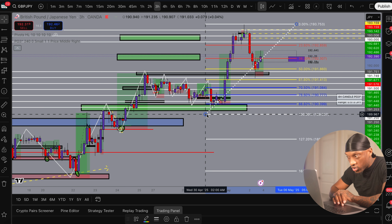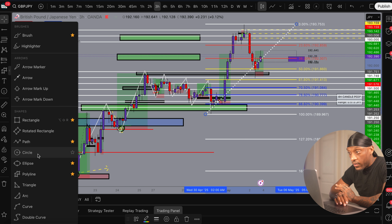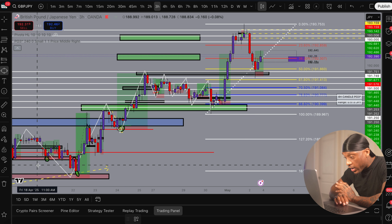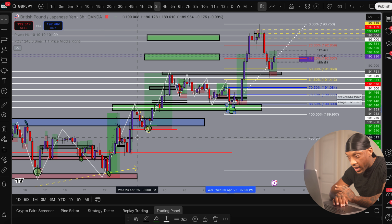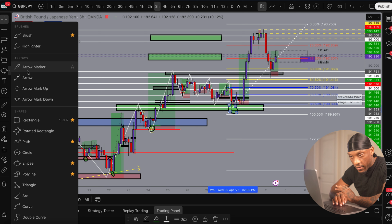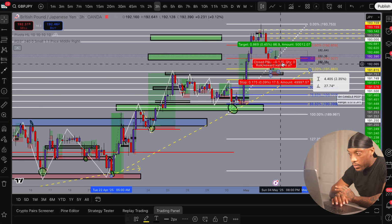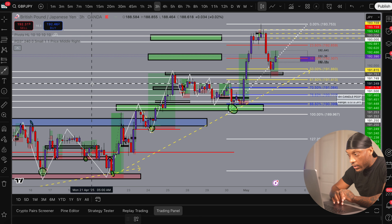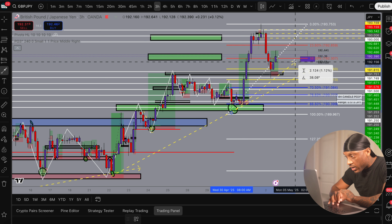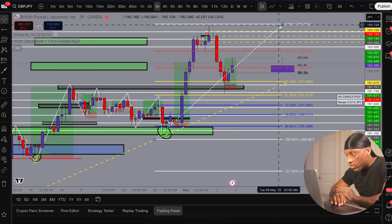We're going to put out our market structure swing low, and we're going to strive to understand where we are within price action. Give and take, this is a 3-hour. This is one of our analyzing time frames, so this is the last market structure higher low that we were at. You could see from here we have a beautiful trending structure that we can actually draw. Potentially, if we fail this area, we may get a potential retest. There is a newly found trend line that we could probably adapt to right here, but we're going to wait to do that, just because we want to make sure that we get this strong push off.